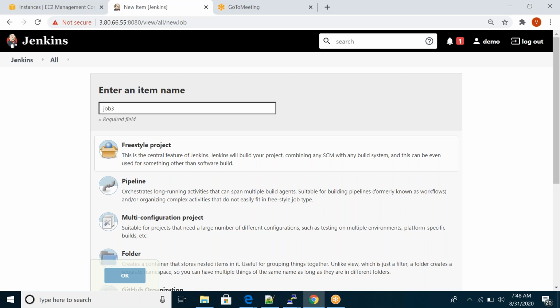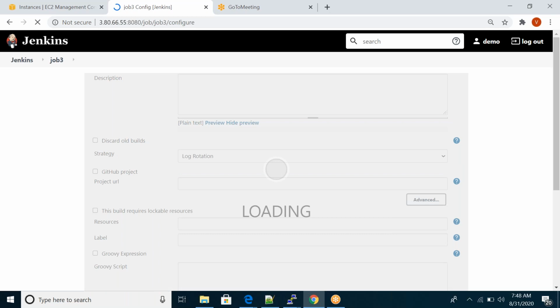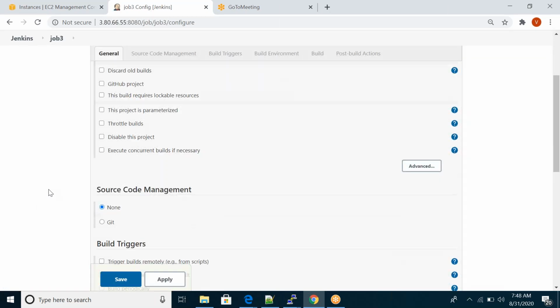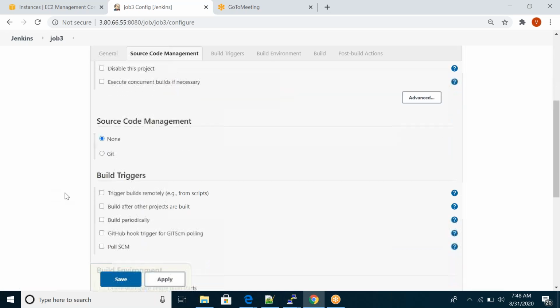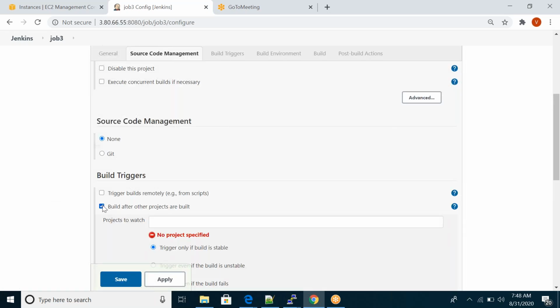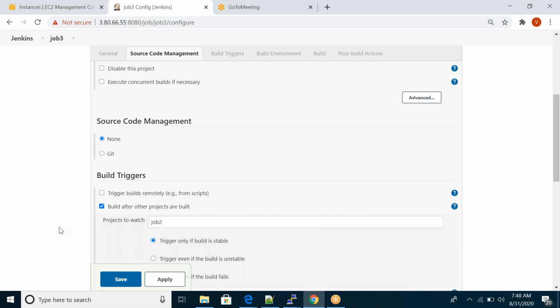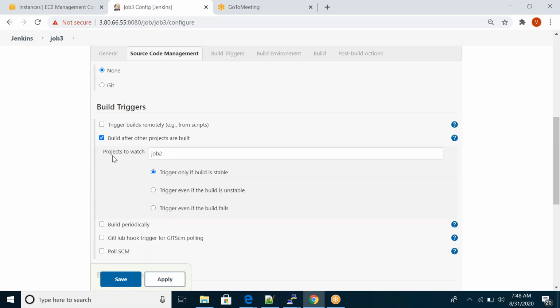Job three. This thing you have to practice. For a Java project, you have to build this. Same thing here also. Once my job two is done, then I need to trigger my job three.